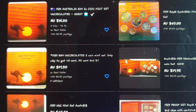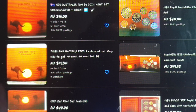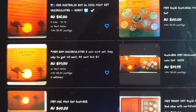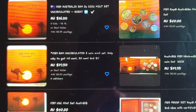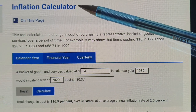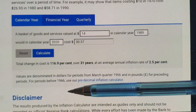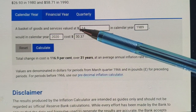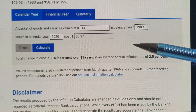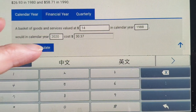There's one at $37. If you purchase at $40, you're not really going to make any profit reselling. To assess investment value from 1989, I use an inflation calculator. Just search for 'inflation calculator' and go to the Reserve Bank of Australia website. Fourteen dollars in 1989 is worth $30.37 in 2020.